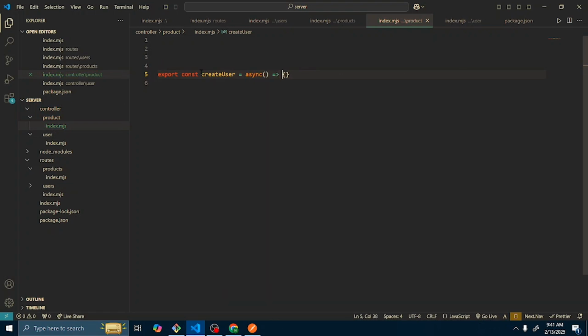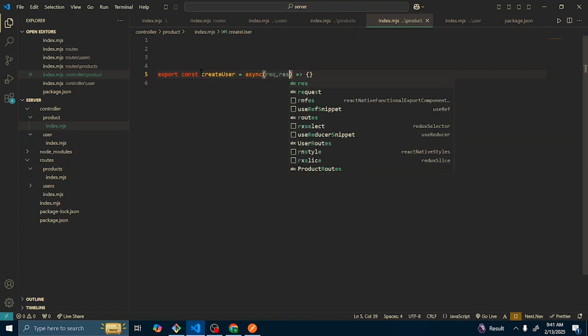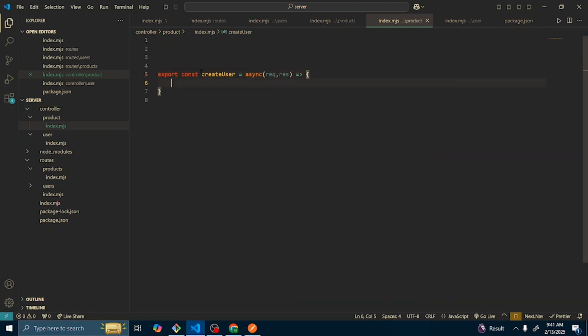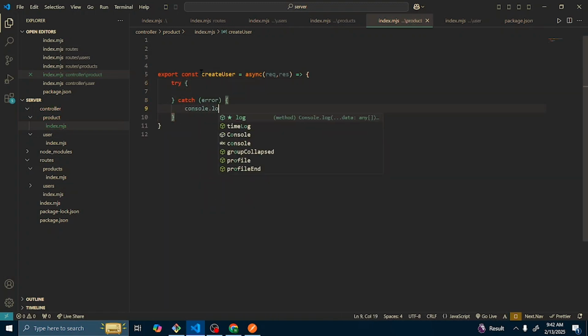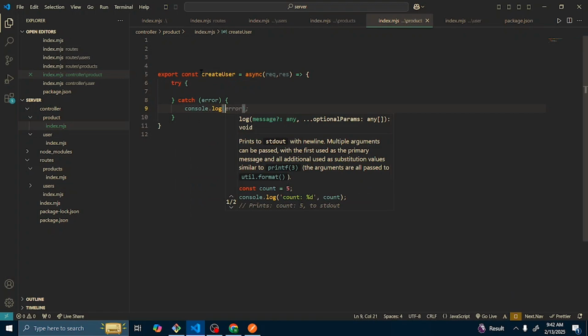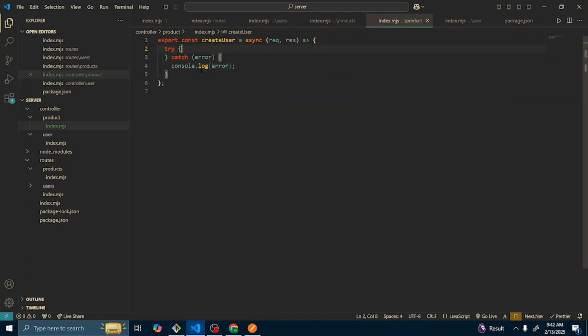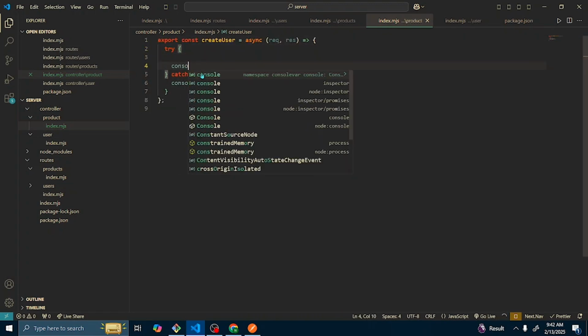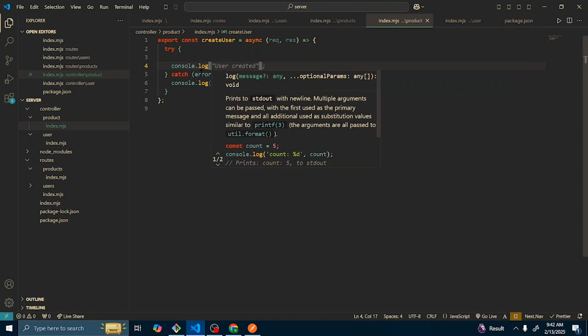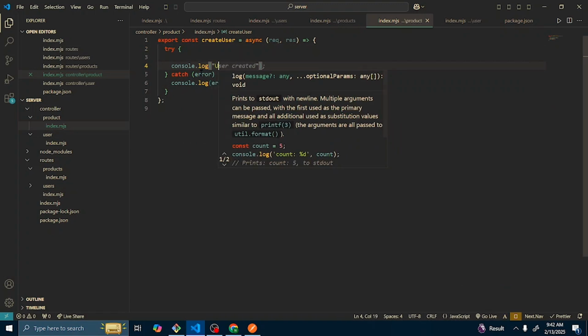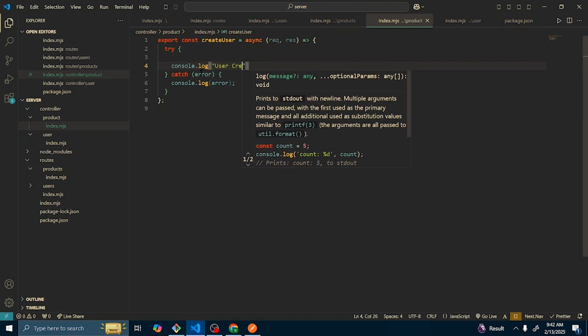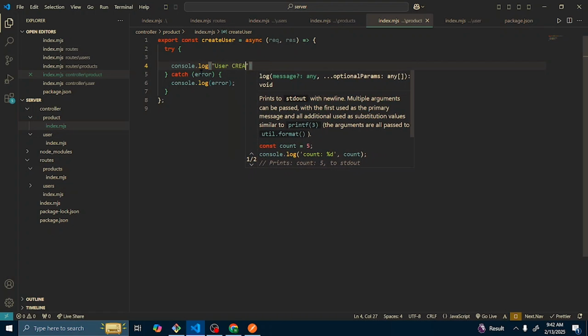Then we pass the request and the response. Then we can have like a try catch block. Normally you'll have a try catch block here. Let's just log the error for now. Error. Then we can have a log here also. This will handle the logic for creating the user. So for now, we'll just do user created.